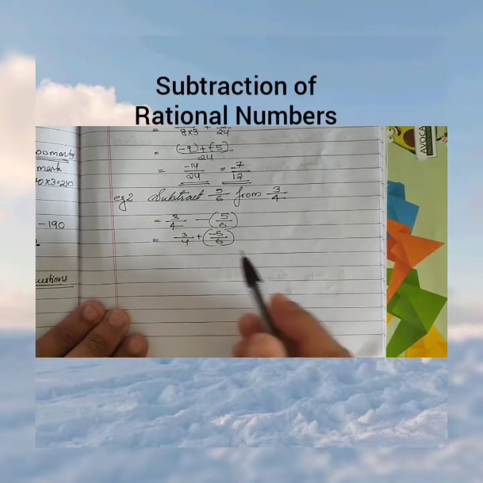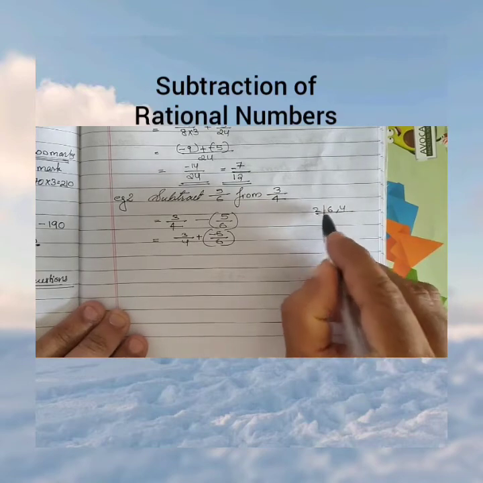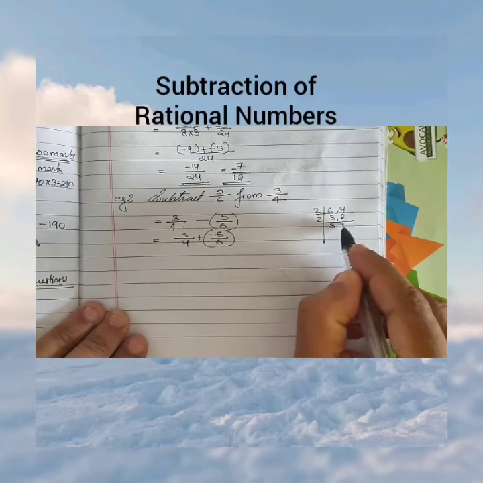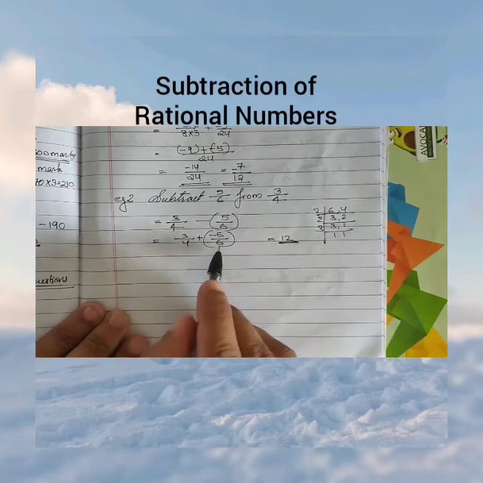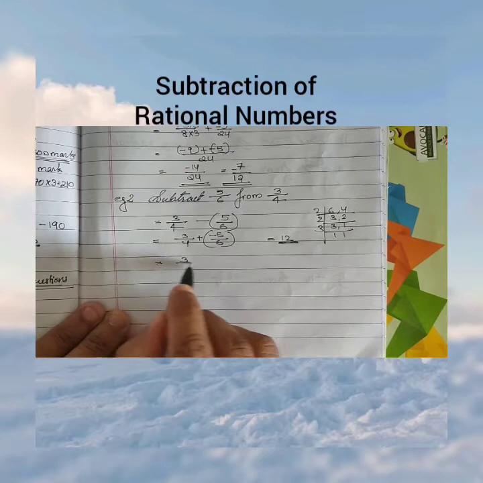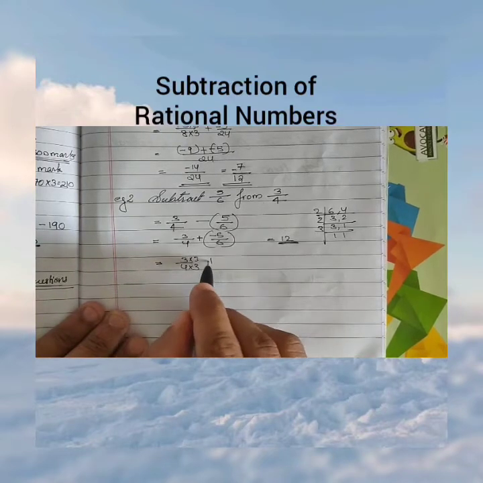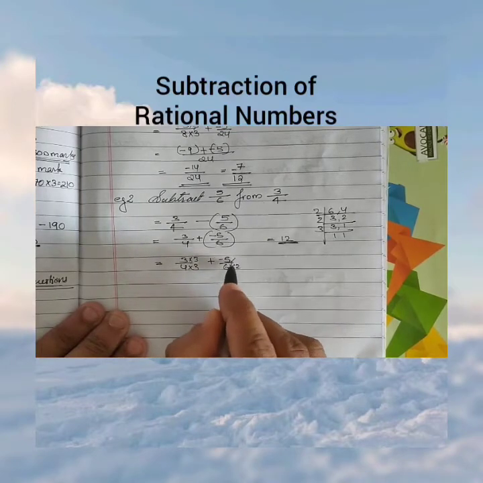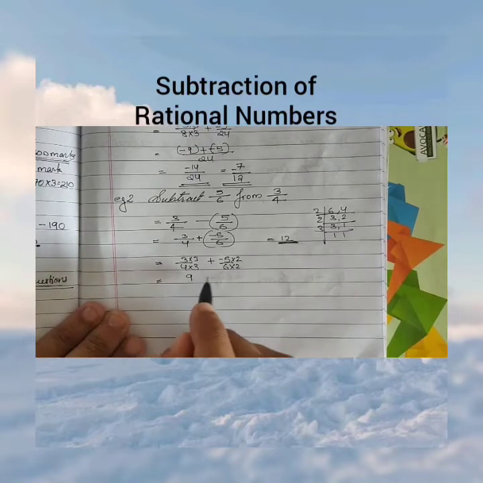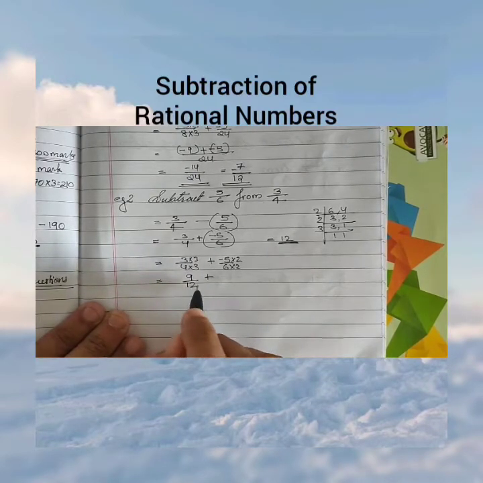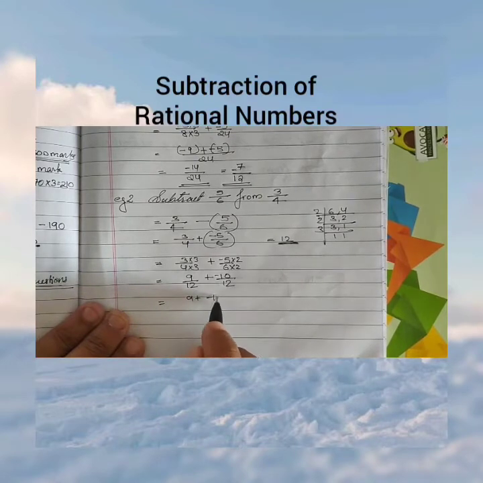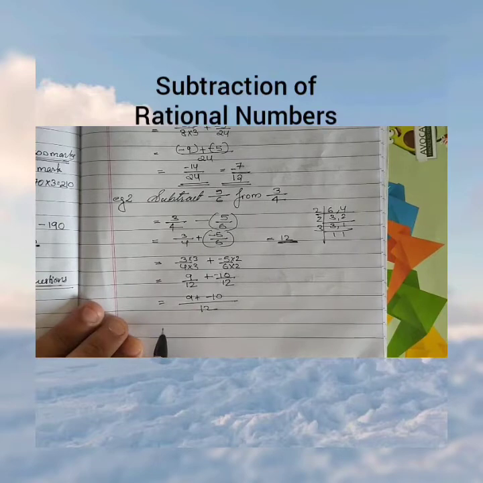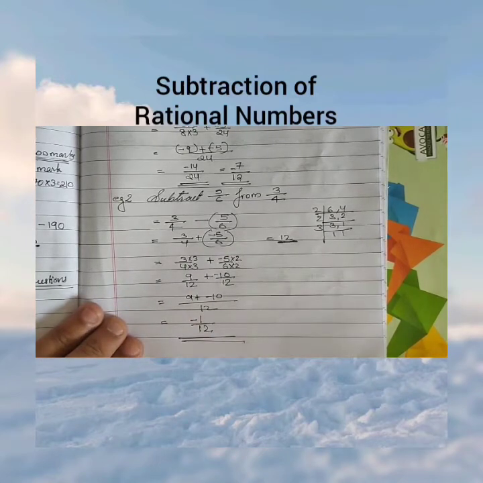Now we take the LCM. LCM of 4 and 6 is 12. We can find out like this. 6 and 4. 2, 3. LCM is 12. Therefore here both the denominators we have to take to 12. 3 upon 4. 4 should be multiplied by 3 in order to change to 12. Then negative 5 upon 6. 6 should be multiplied by 2. Then we get 9 upon 12 and negative 10 upon 12. Then 9 plus negative 10 upon 12. That is equal to negative 1 upon 12. So students, in this way we subtract two rational numbers.